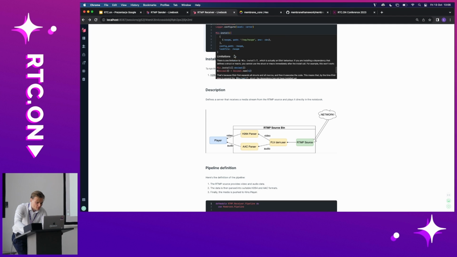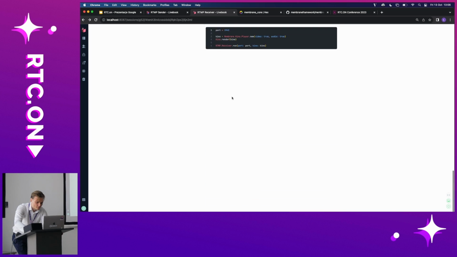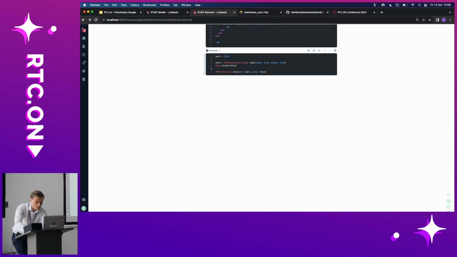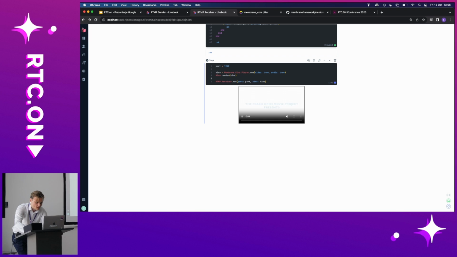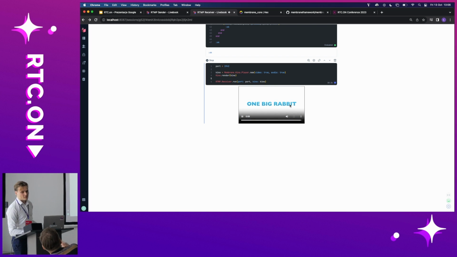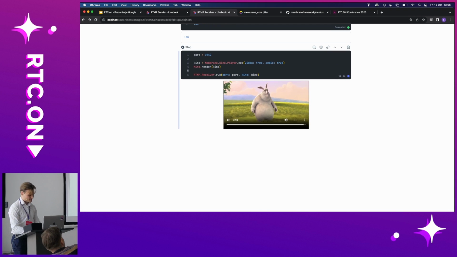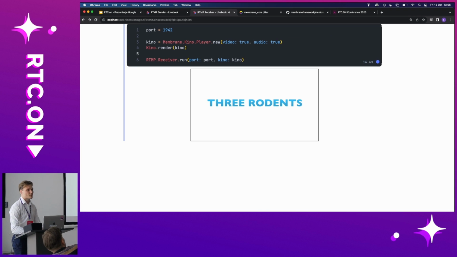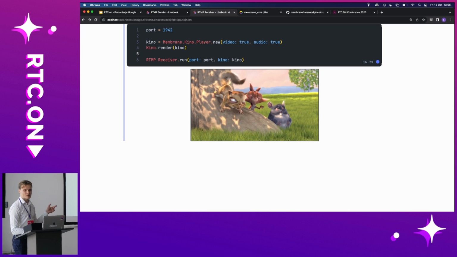And when it comes to the receiver, we can see that in our player, which is visible in this Livebook, something starts playing. Okay. I think you might be familiar with this track.